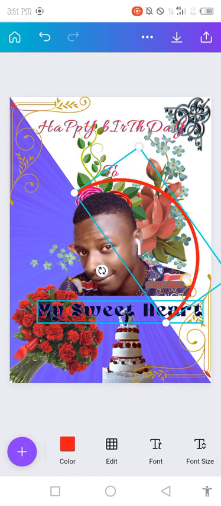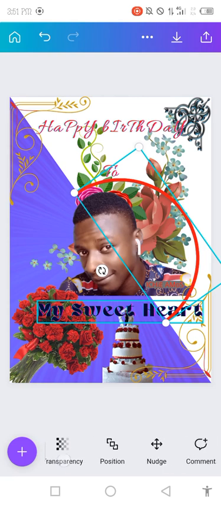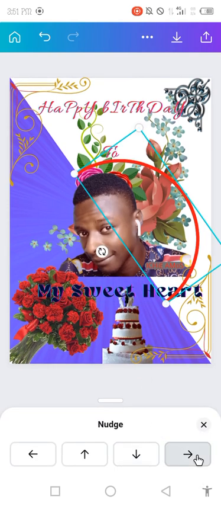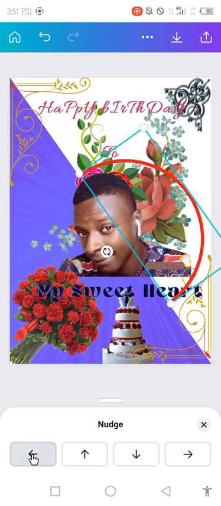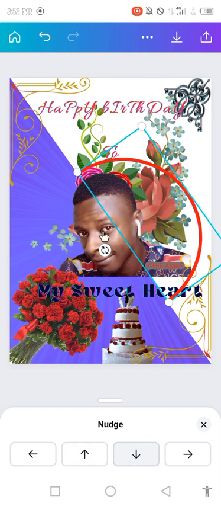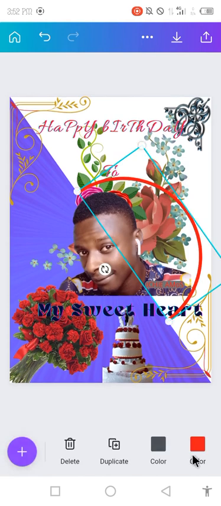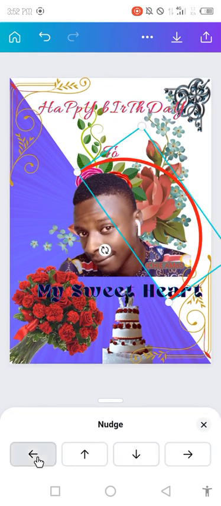And then you can use this nudge to take it backwards, upwards, downwards, in order to merge with what you want. Okay. So I still need to bring it closer a little bit. So I'm going to use nudge again to bring it closer a bit.